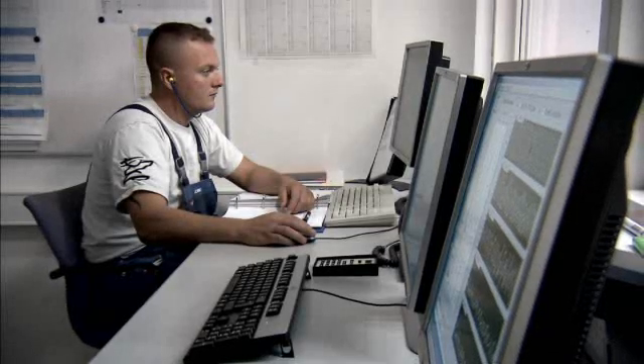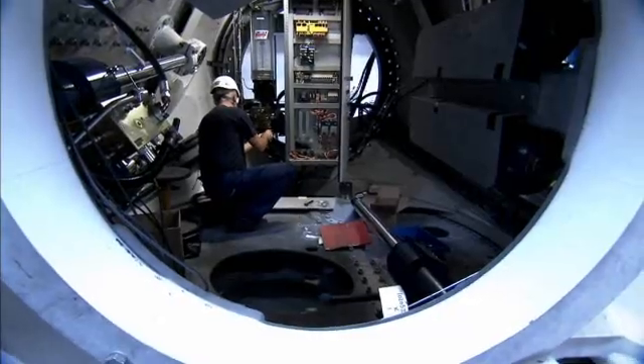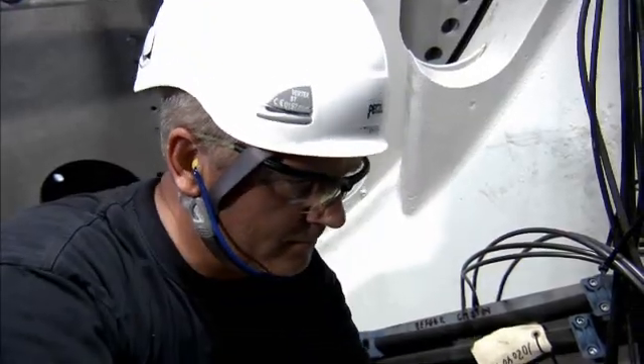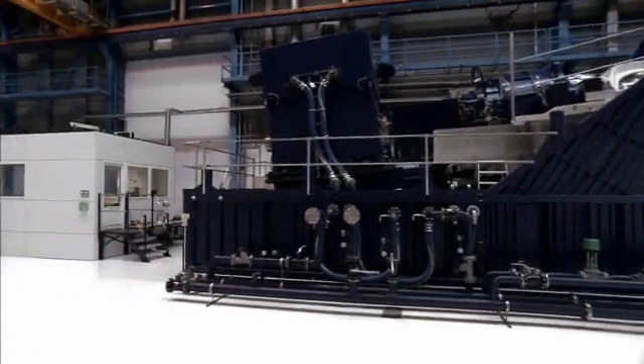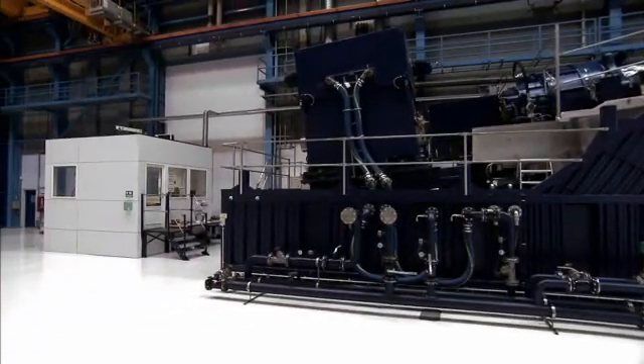It's this kind of investment in wind technology that sets Vestas apart in the wind energy market. We are testing seven major components in the wind turbines, and also doing critical component testing in terms of reliability. What you can see right now is the V112 3-megawatt gearbox. We need to come up with a test protocol which stresses the gearbox in quite a harsh way — that means start-stop operations, idling, and overload — because we want to shorten the test time and see as many failures in a short period of time.